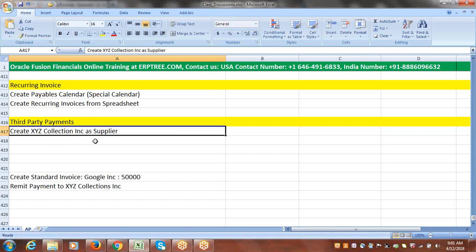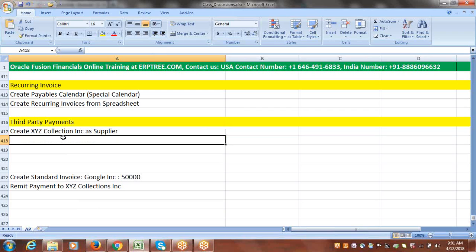If you create XYZ collection INC as a supplier, then only we can create the relationship between these two suppliers or parties. Between Google INC and XYZ collection agency, we can create the relationship saying that on behalf of Google INC we can process the payment to XYZ collection agency. That relationship can be built once we have the third party as a supplier.